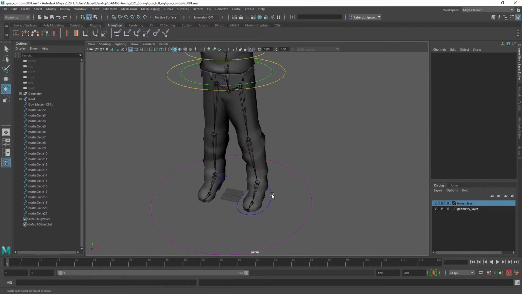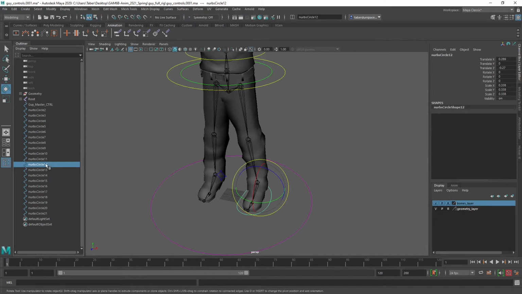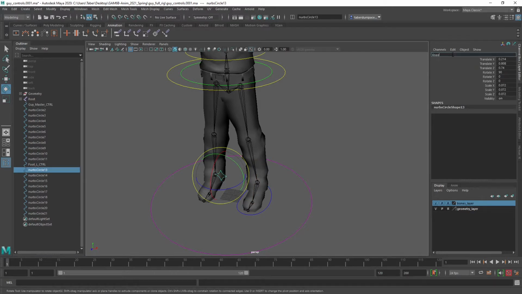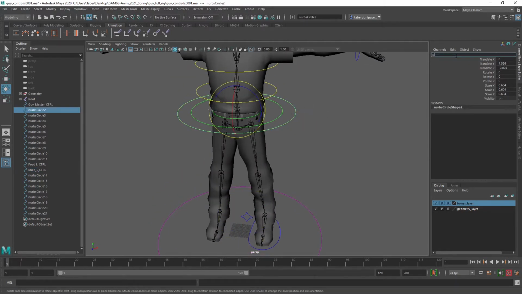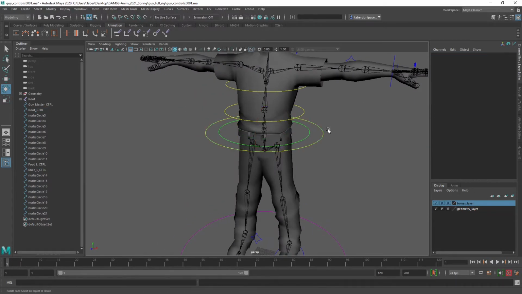All right, we'll start down here. This is going to be the foot. There we go. So foot L control. I'm going to copy the underscore L underscore control, because that's going to come up a lot. And so I can just paste it at the end of whatever I type. Here's the knee. Paste, enter, knee left control. This one is the root. Remember, no side for that because it's right in the center. These are the hips.